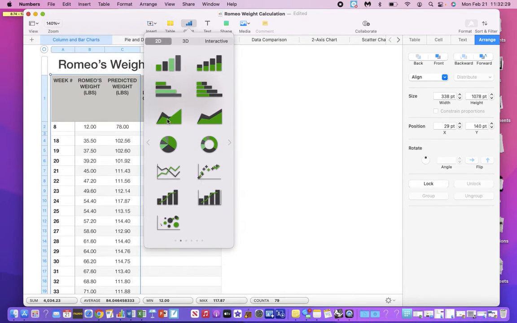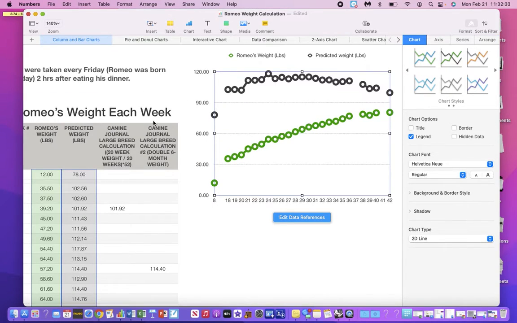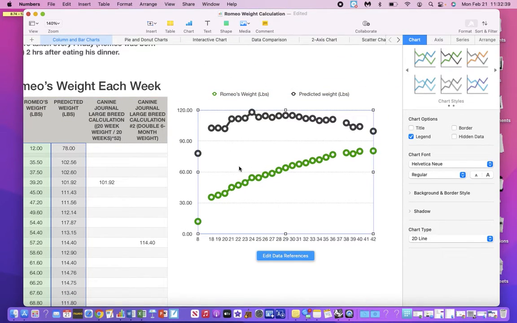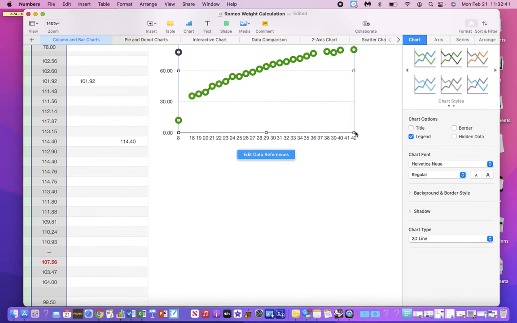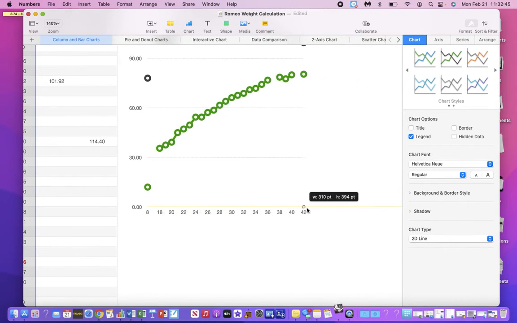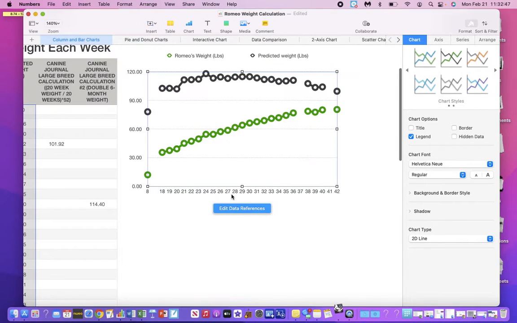I'll do green. I'll do green and gray. Okay, so I click on it. I say what kind of graph that I want, and it literally just makes the whole thing for me. Okay. Now, the nice thing about this is you can expand it, make it larger, smaller, contract it that way, shrink it up this way.